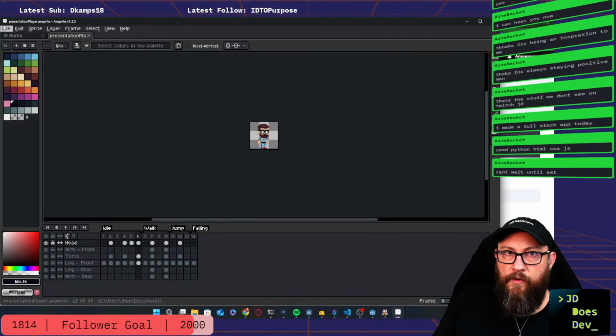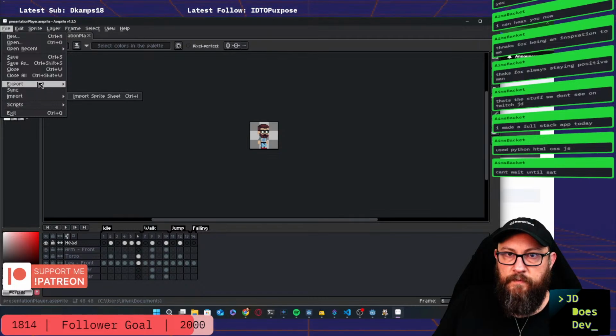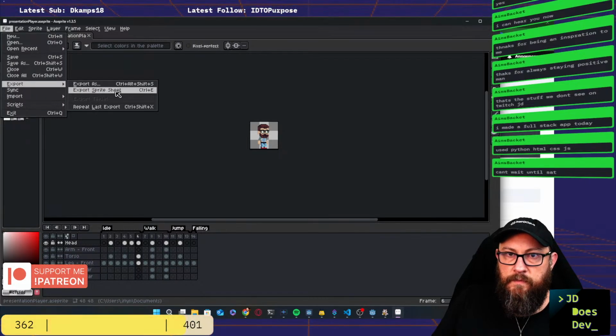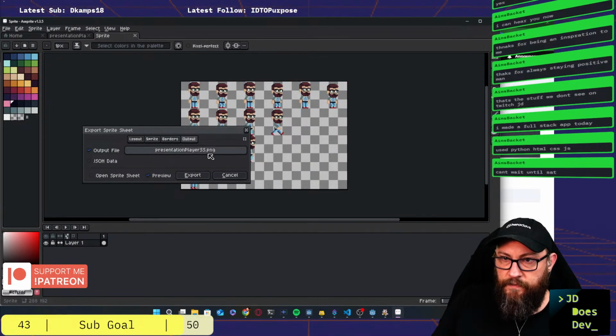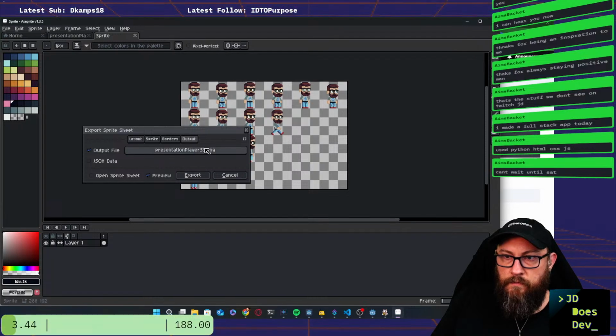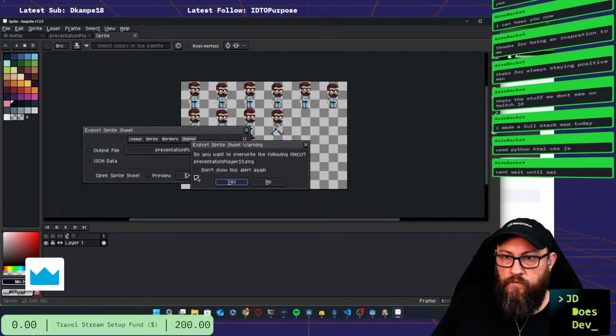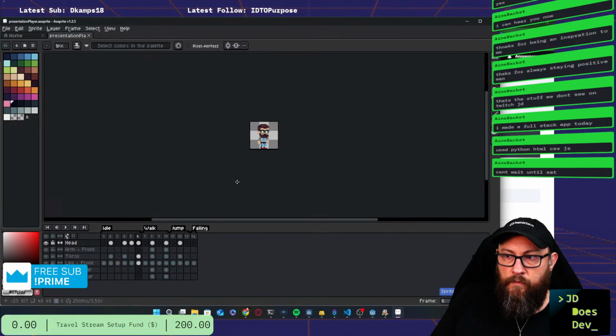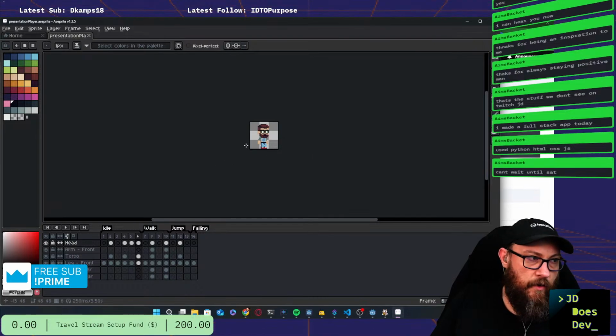Okay, now we're going to export sprite sheet. There we go. Okay, we're going to overwrite it there.